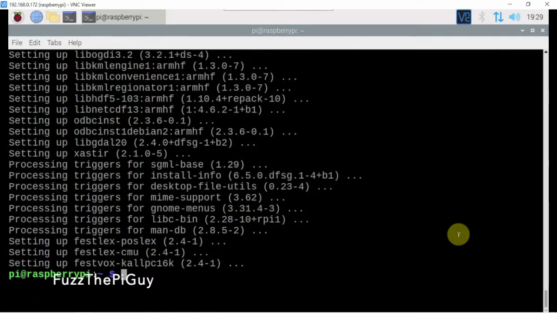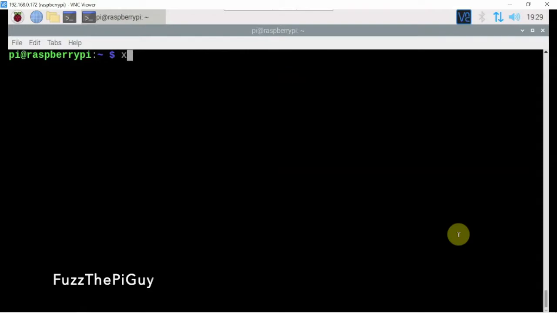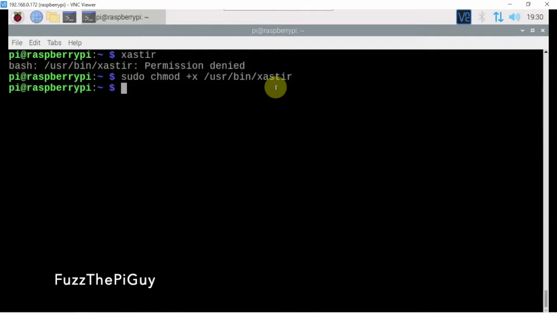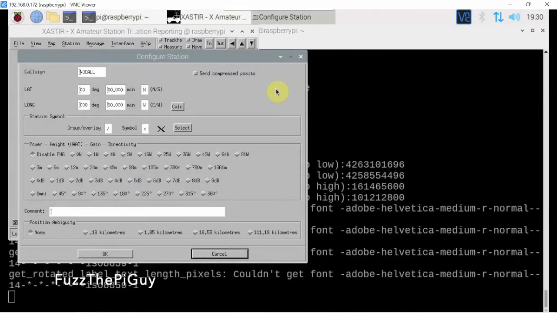And if we go ahead and clear this, we can type in the software. But if we type this in, it says permission denied. Now we can do this by running sudo, but we don't want to do that. We don't really need to give it root permission. So we're going to fix that by doing a sudo chmod plus x. And this is the location that it's in. So we are going to type in the following here and hit enter. Now, if we try to run this, it's not going to ask us to run it as root.